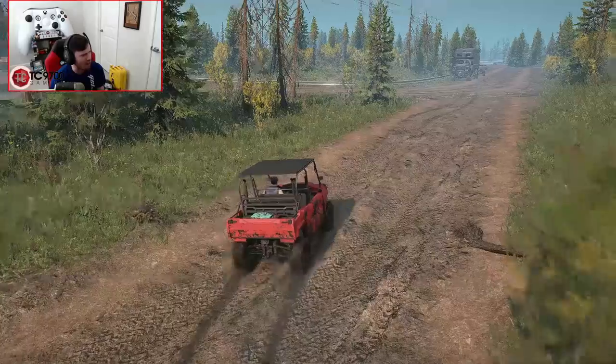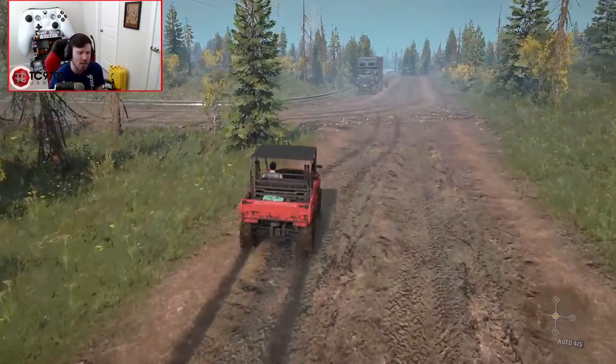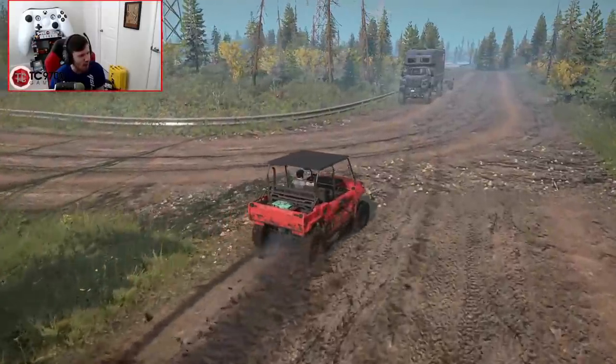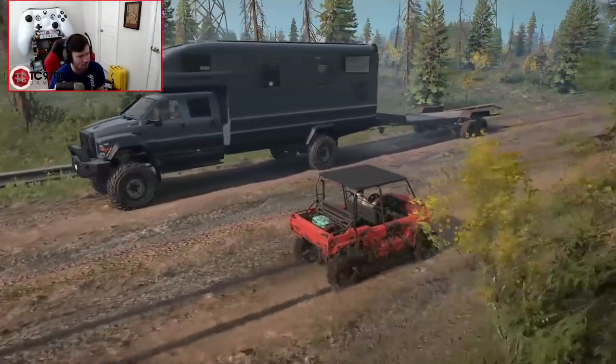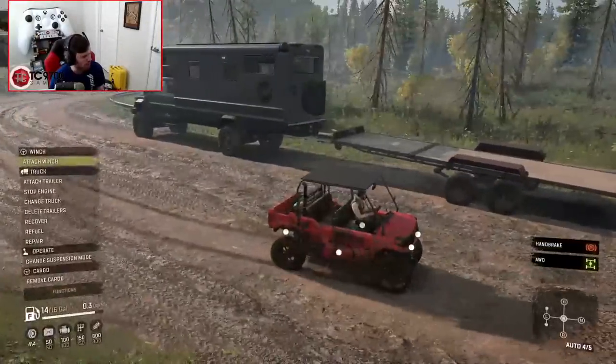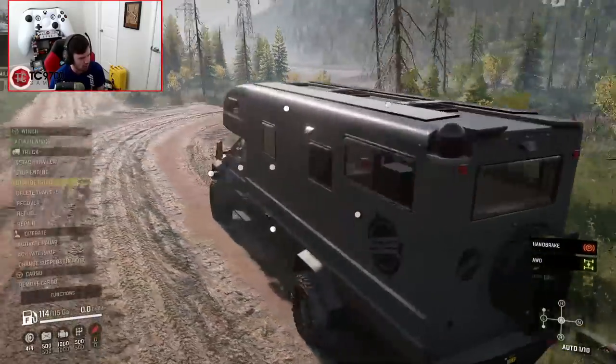What time is it in game right now? Okay, so it's later on in the afternoon. It's not too bad right now, not too bad at all. But we're also going to have to winch the four-wheeler back to safety. So let me just hop into the EarthRoamer.